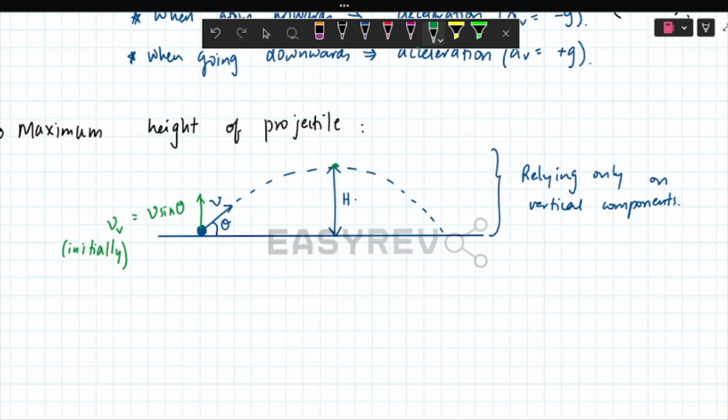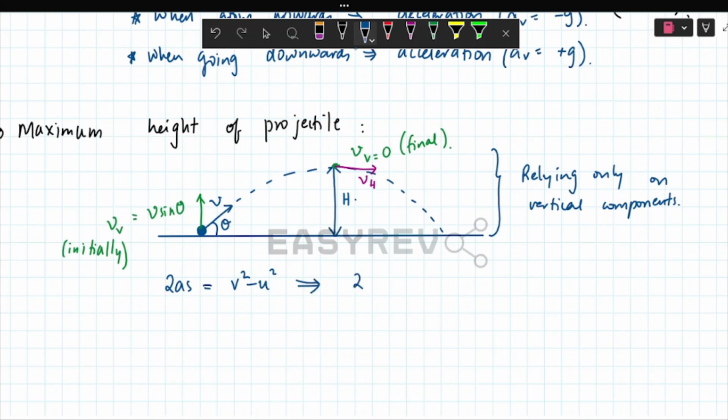At the very top, at which point I want to figure out what this maximum height h is, I know that my vertical velocity is 0 because at this stage there is only the horizontal component of velocity that exists and there is no vertical velocity component. So vertically speaking, that's my final velocity value right here. So I want to figure out an expression of h such that it doesn't rely on quantities like time. There is one formula I can use, that is 2as equals v square minus u square. But I'll have to make appropriate adjustments over here.